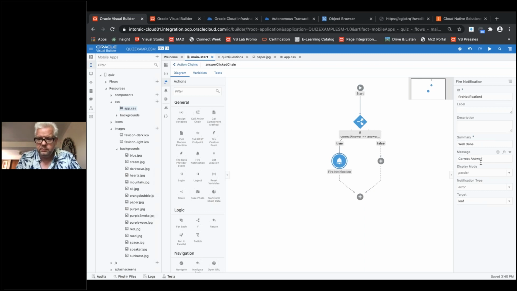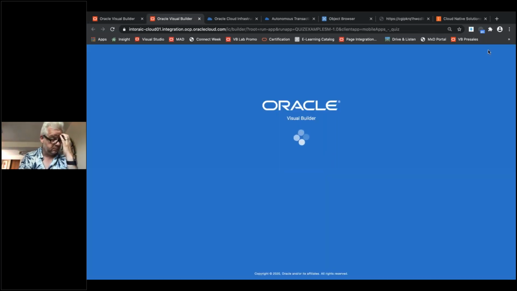correct answer. I would like that message to only appear for a few seconds as opposed to stay on the screen forever. And instead of saying error, I'm going to have a nice sort of confirmation, so it'll be green instead of red. And then I'm going to do the same on the false side: oops, they've got it wrong. Nope, for those of you that play Exploding Kittens, nope, wrong answer. Again, just have it on the screen for a few seconds, but it's an error. There we go.